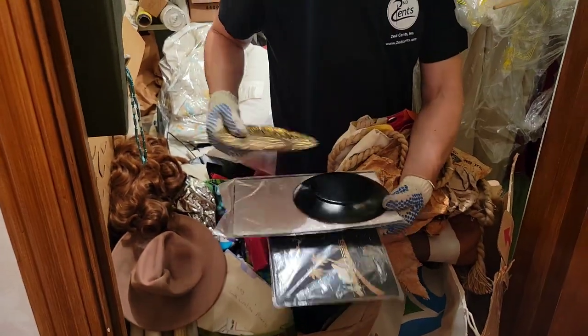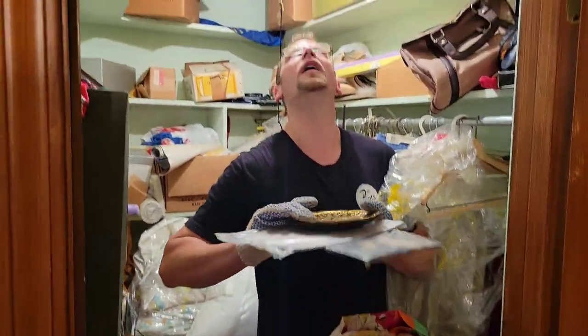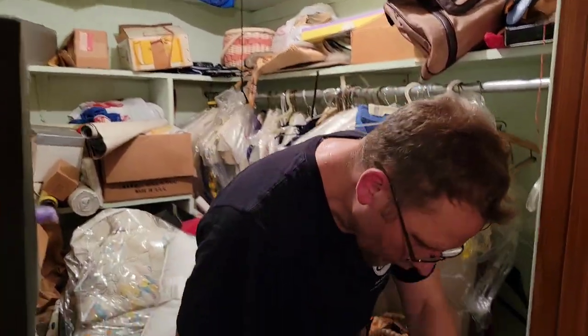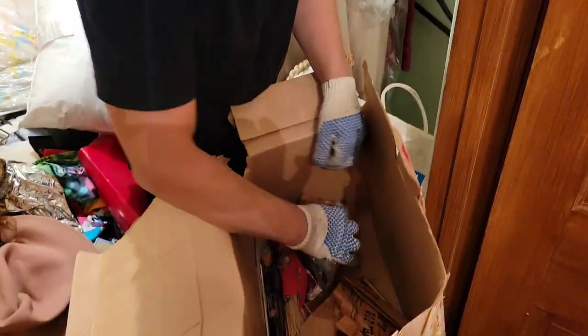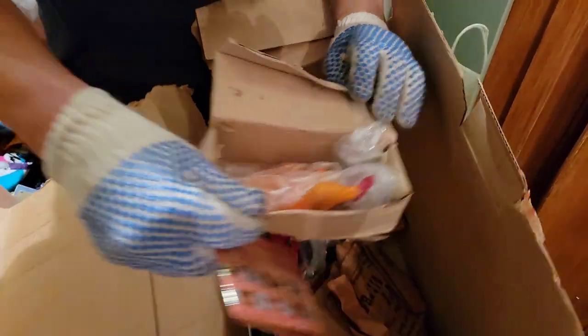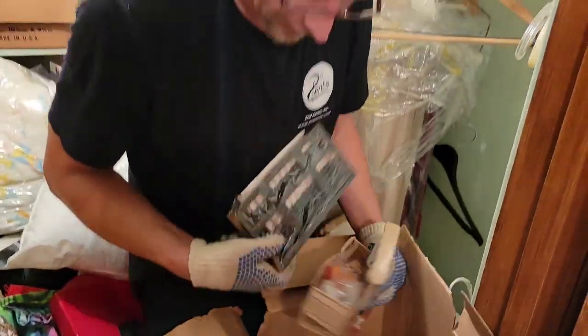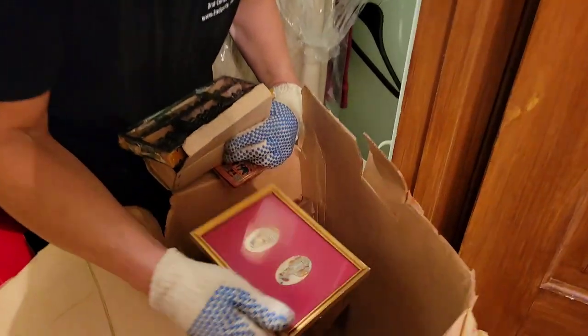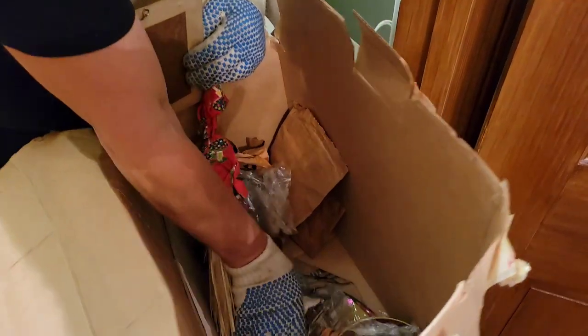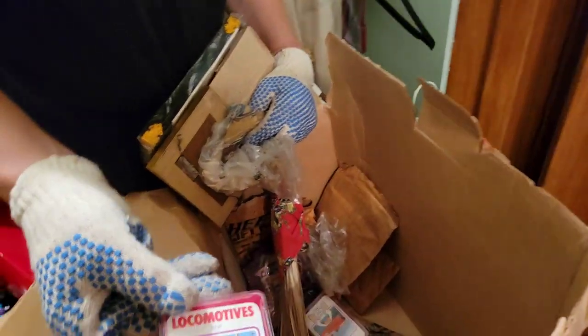Some pictures — some kind of pictures. So maybe this is stuff they got from when they were traveling around the world. There have been a lot of travel papers. Look at this — it's like an Indian wallet. What is this? A little guy from India. Maybe this is their stuff when they went to India. Oh — abacus! You know how to use it? No. Either do I. Those little paintings.